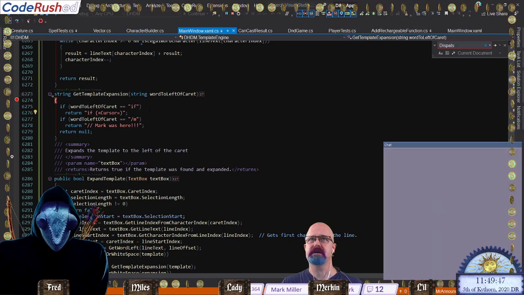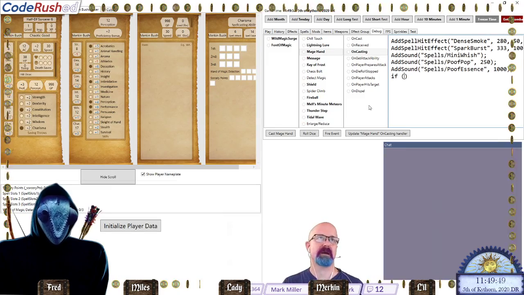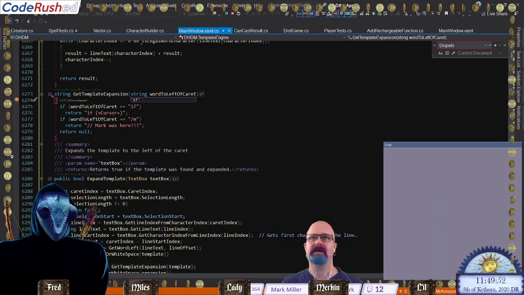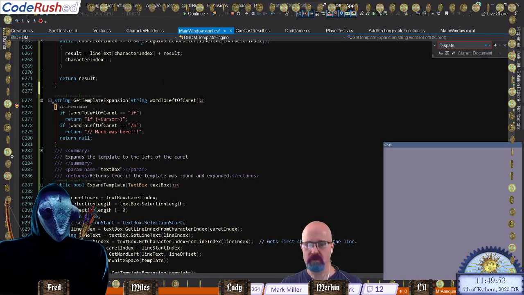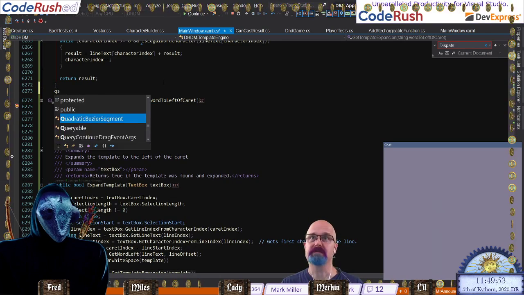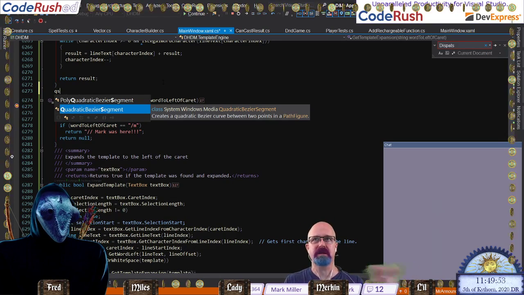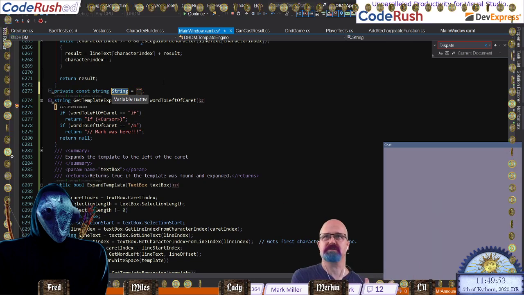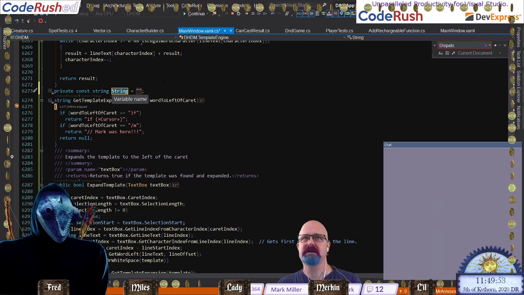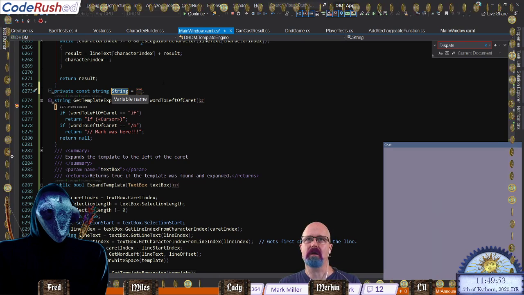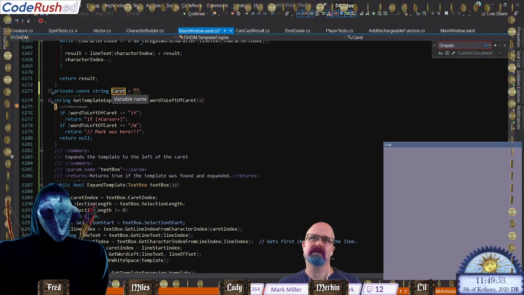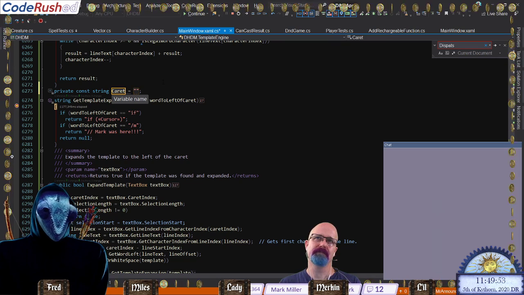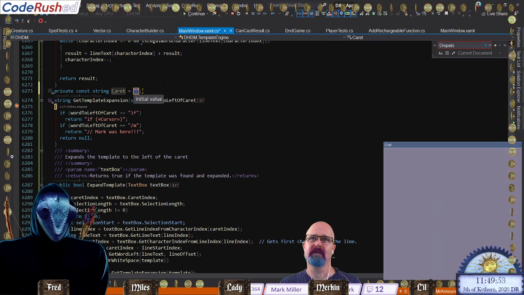Okay, so let's come back in here. Let's expand our if, like that. Let's create a new constant of type string. So QS, by the way, folks who are just getting CodeRush, templates like QS, expand: Q means constant, S means string, gets me something like this. So I can say this is going to be our caret. I guess I'm okay with that for now.